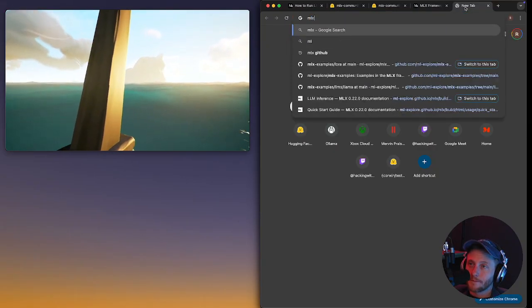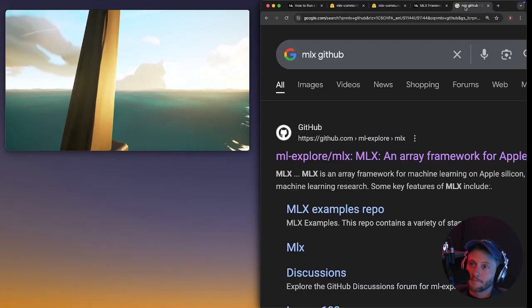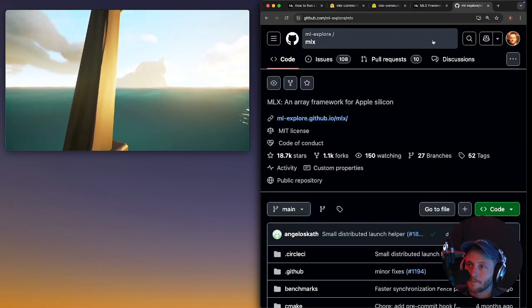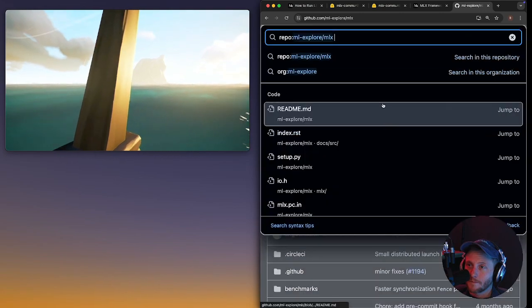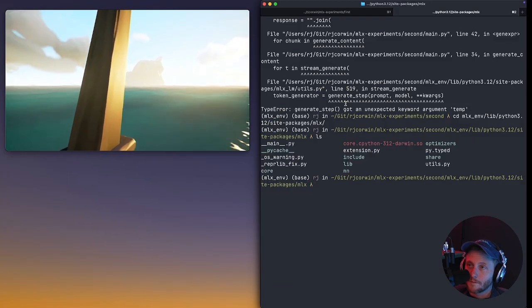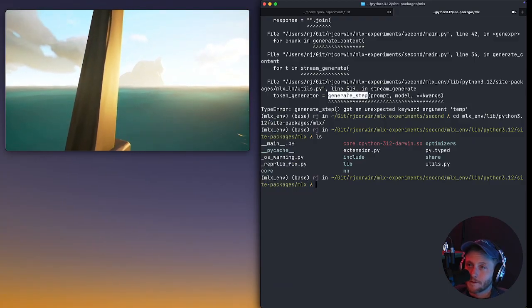The MLX GitHub, and give me the generate step function.